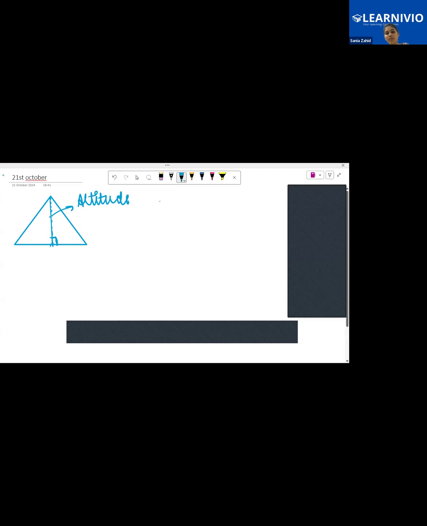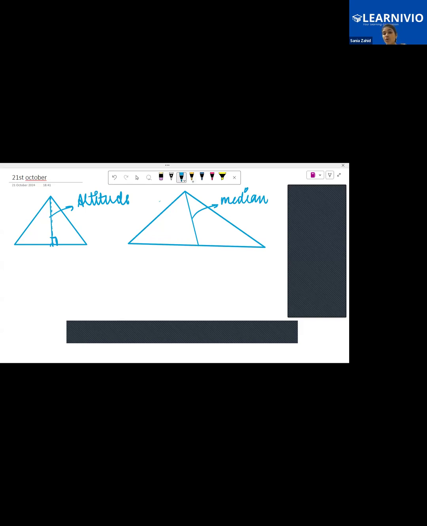And what is a median? Median is like, this is a triangle. For example, I have a triangle like this. I'll draw both the things. So what is a median? Median will cut it into two equal halves. So two equal halves is like this. So this is a median. See, median is not necessarily 90 degrees. It can be 90, it cannot be 90. We do not talk about the angle in the median. Median will just divide it into two halves.